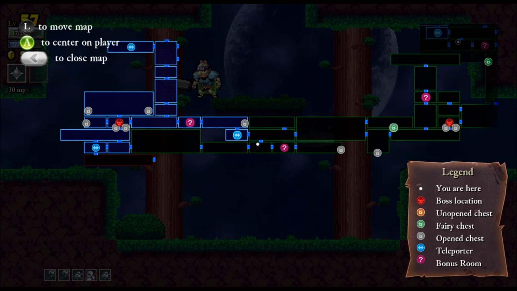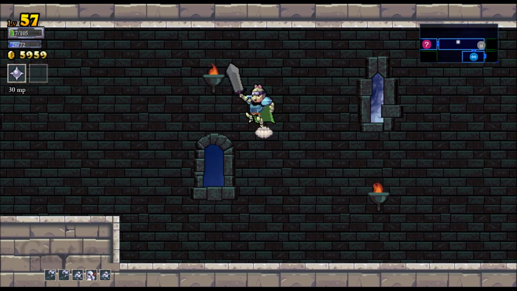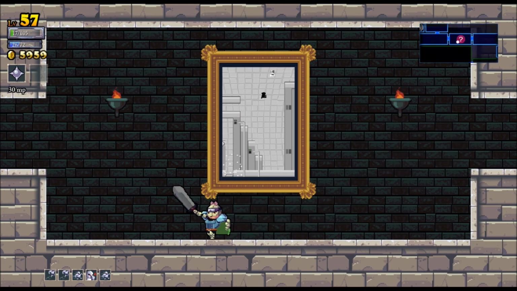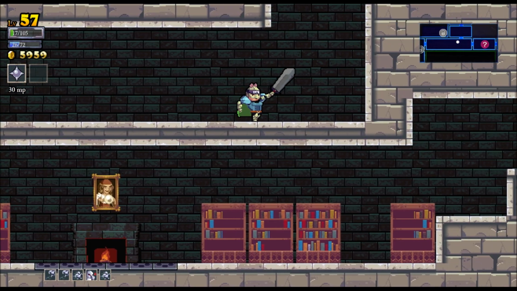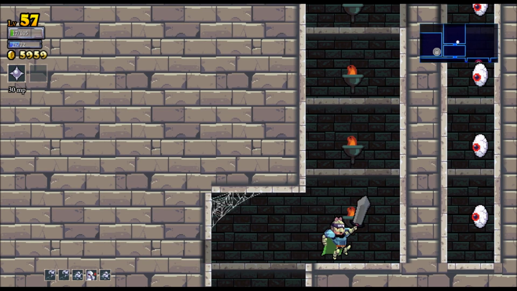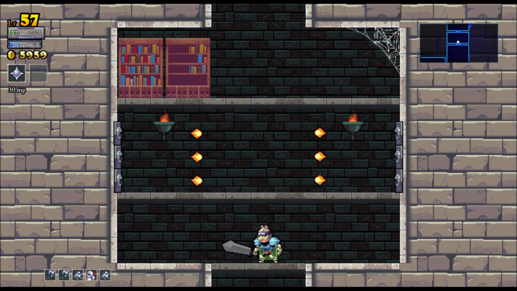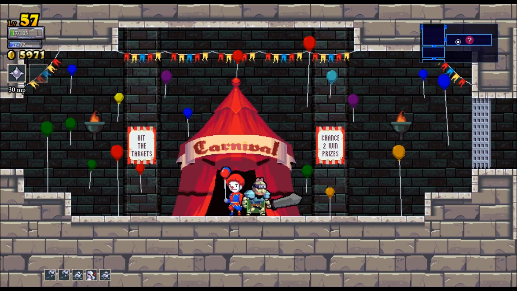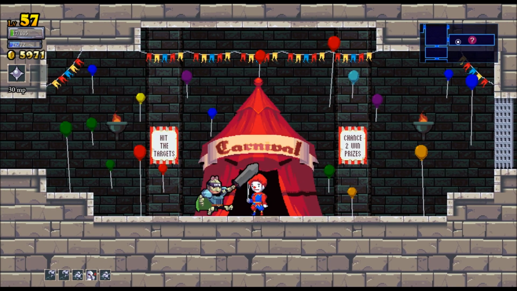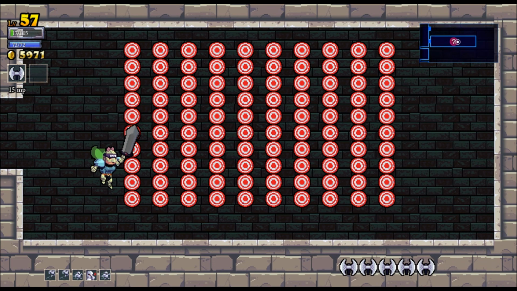Well, I'm trying to figure out where to go next. Guess we can head over to the Maya. Somehow still alive. All right, eyeballs. Oh, carnival. All right, let's talk. Five axes, oh boy. Another chance to embarrass myself.